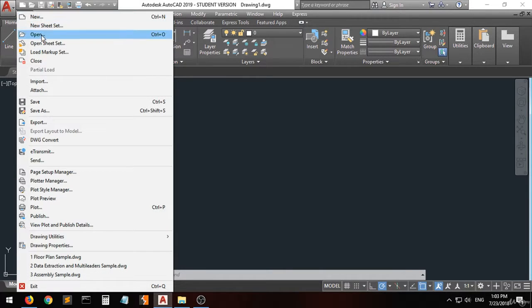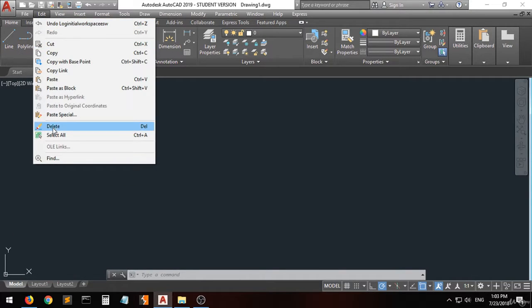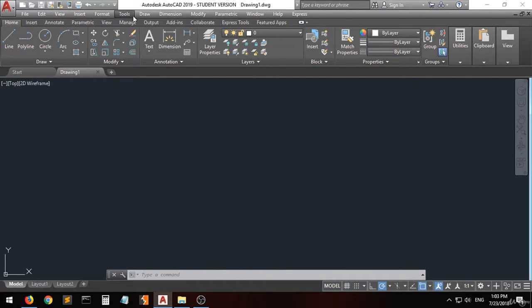The file one has some options in here. We have also the edit, cut, copy, paste, other things, view, insert, format, and other things like this. Also, when you move down here, you have all the command buttons grouped or related in a small palette that is called draw, for example. So in this palette, you can see all the commands or the buttons related with drawing. We have the line, the polyline, circle, arc, and rectangle, and other things related with drawing.